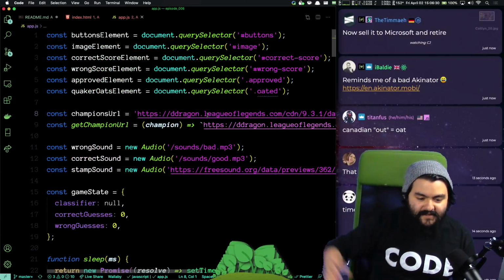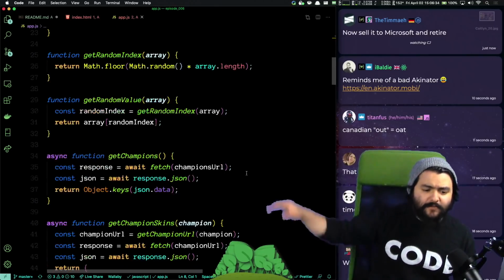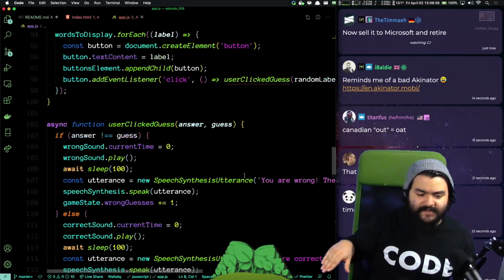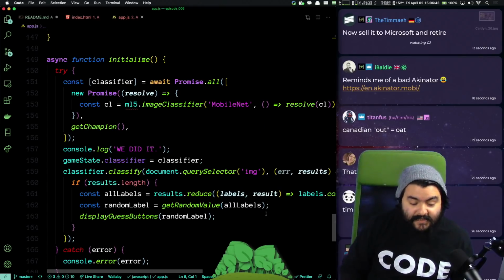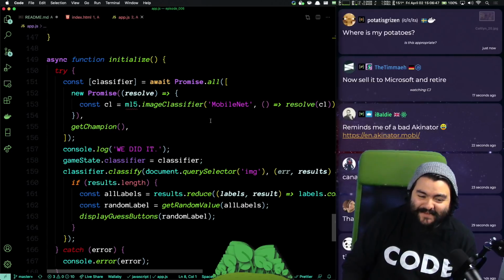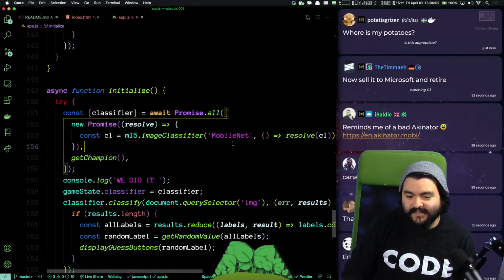Yeah, so we made dependent API requests. We used the web audio API. We talked about async await versus promises. We created our own promises with this stuff down here. We did a lot. Where's the potato? The classification of the images is considered a potato because it's not that great.